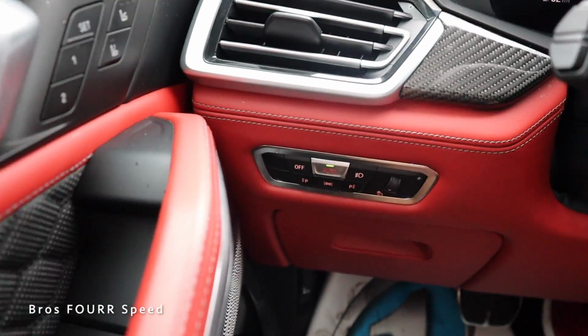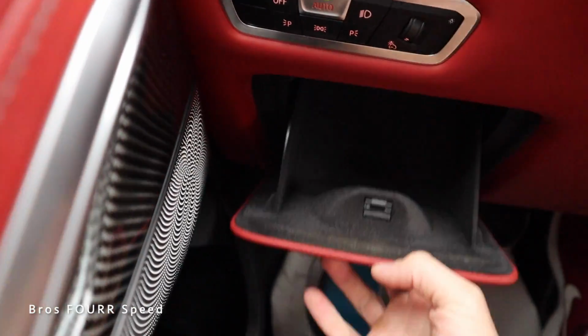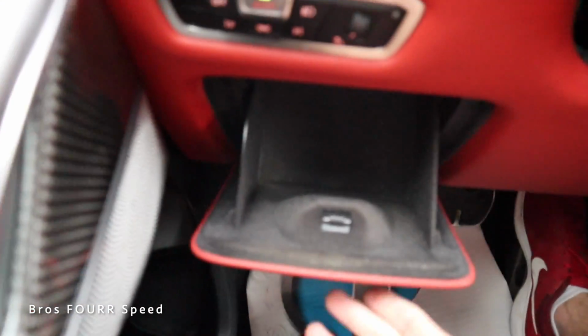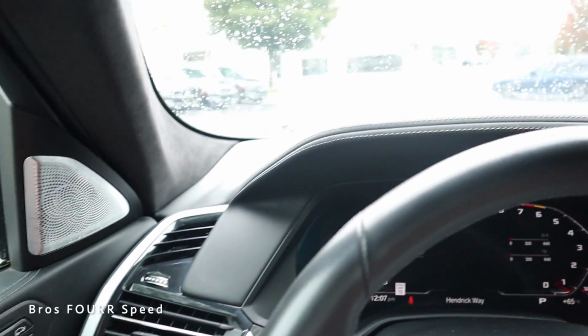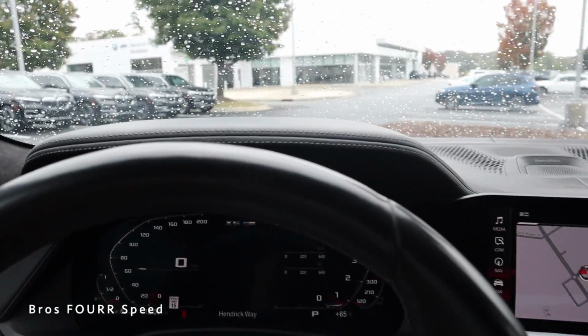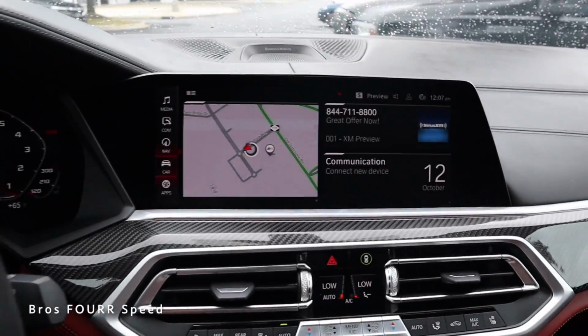Now, over on this left side is all the headlight adjustments. There's even a small storage bin where you can place some items as needed. There's even more carbon fiber in that brush trim. This also has the heads-up display, so currently it's showing the miles per hour and the speed limit sign. Might be a little bit hard to see that.